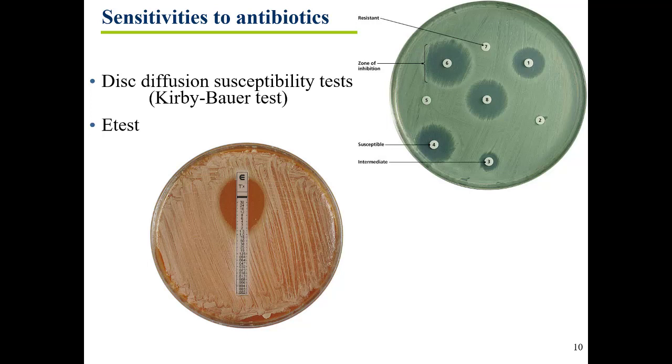Now, the advantage of the MIC is because you are doing dilutions and you know the concentration of the drug, it gives you a much more fine-tuned idea of dosage, whereas the Kirby-Bauer does not. You buy the disc from a supply company. The disc has only one dose of the antibiotic on it, and that's all you know.